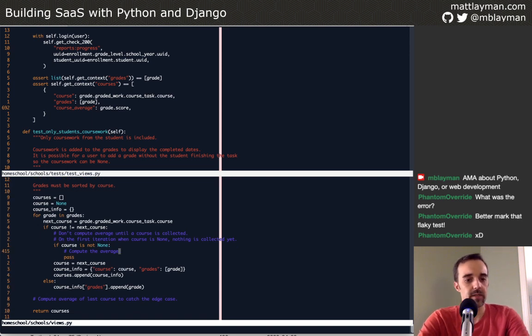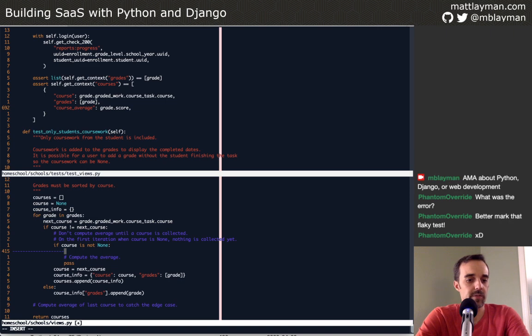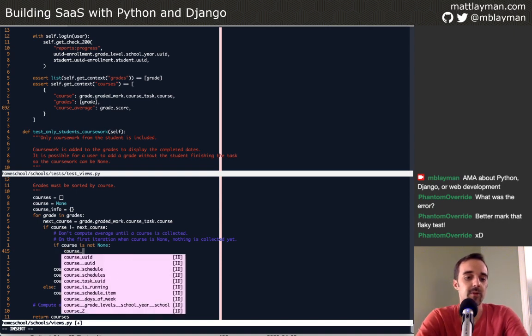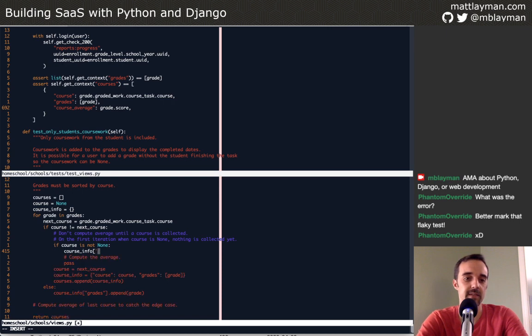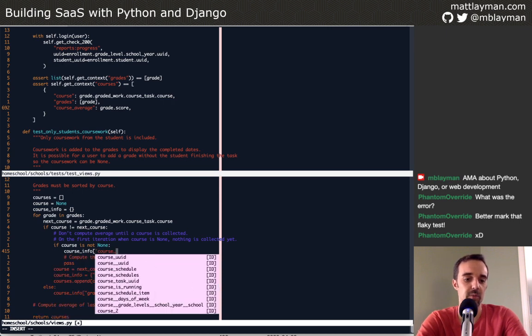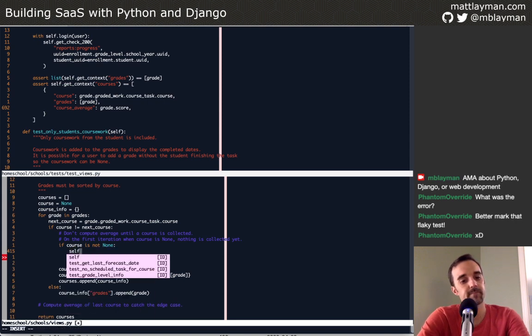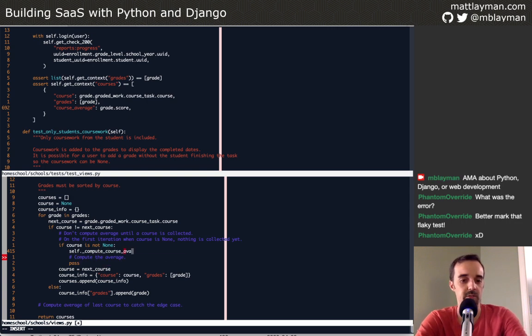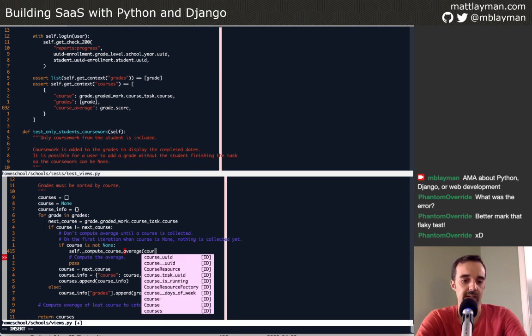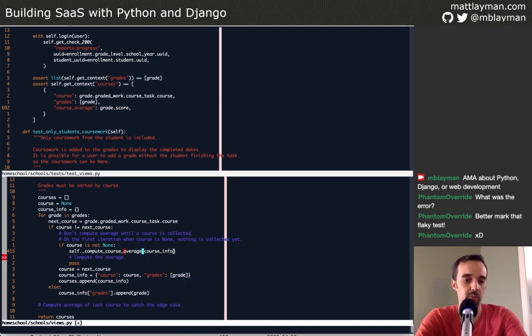And then we'll say compute the average. And so we'll create another helper method, and what should we give it? We'll just pass the whole course info, because I was about to say we could do course info and then set the key and say course average, but really that's going to be annoying because then we'd have to do that below. So let's do this. Let's say self compute course average, and pass in the whole course info that we've been building up.